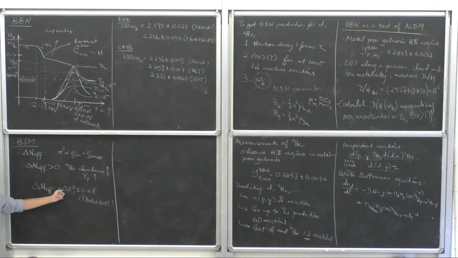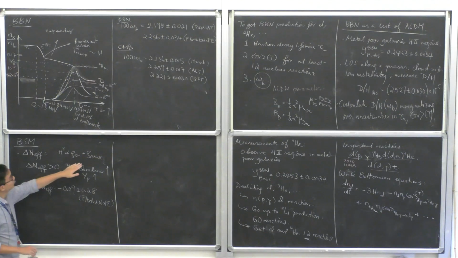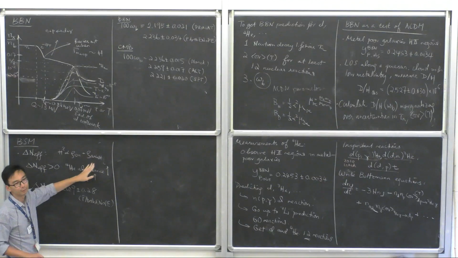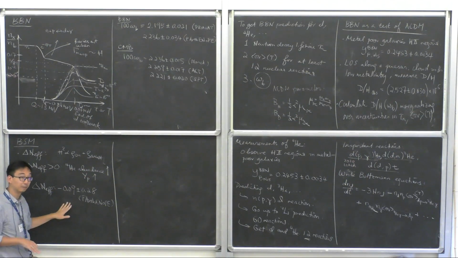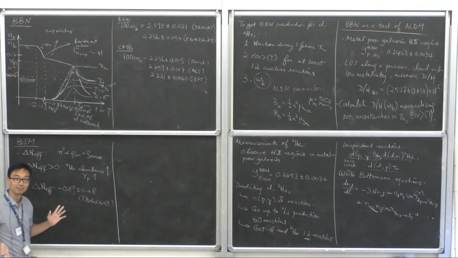One comment is that we let it go negative, which actually really doesn't make sense, because we are thinking that we're introducing some new relativistic degree of freedom that is inert, and so this contribution to H squared should be positive. But for some reason, for simplicity, we just let it go negative, even though it doesn't really make sense. This is just what is reported by everyone, which is kind of weird.